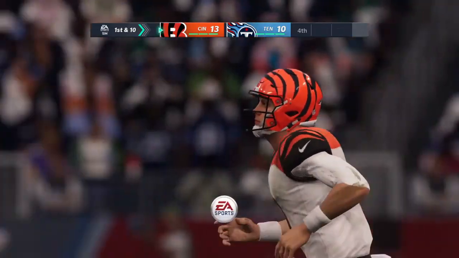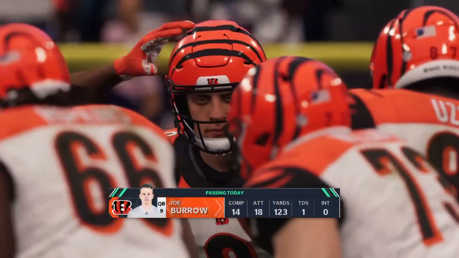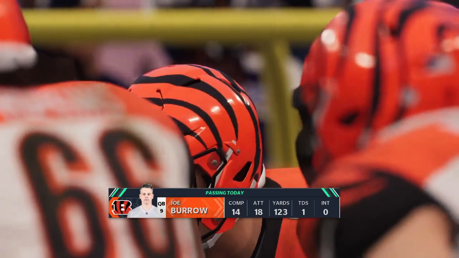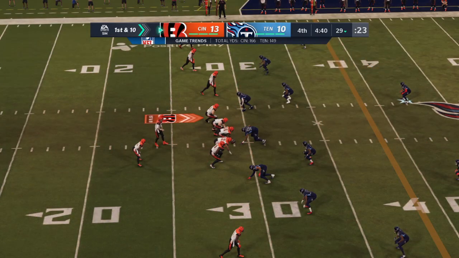Now the Cincinnati offense is ready to see what they can do here, their lead back down to one score after the touchdown a moment ago. A first down is a must on this drive as they start out here, first and 10.